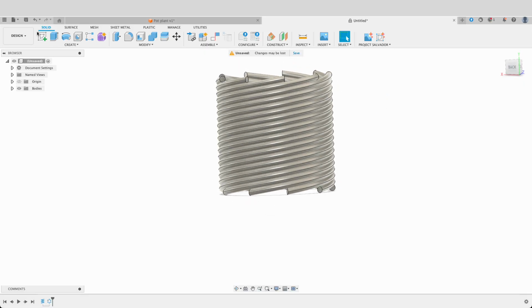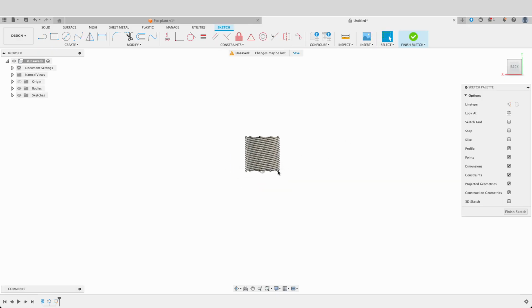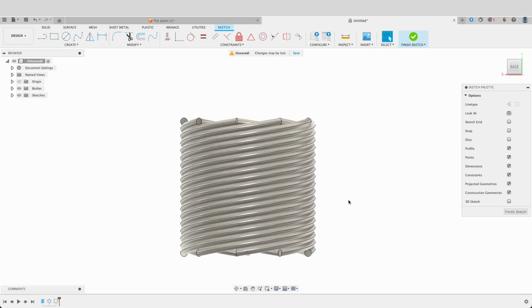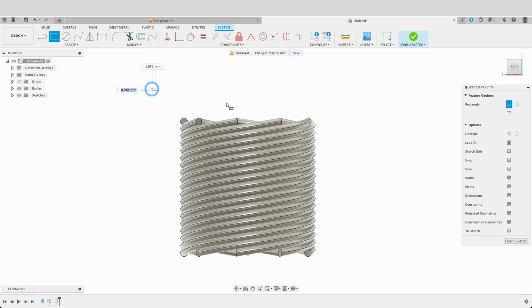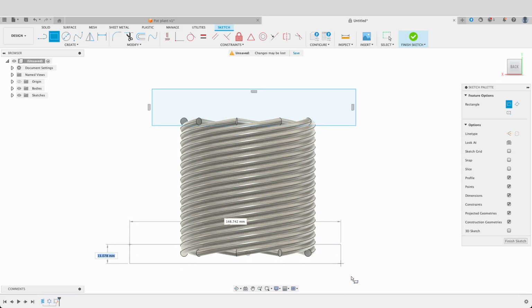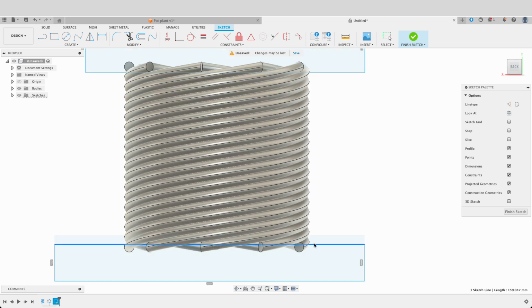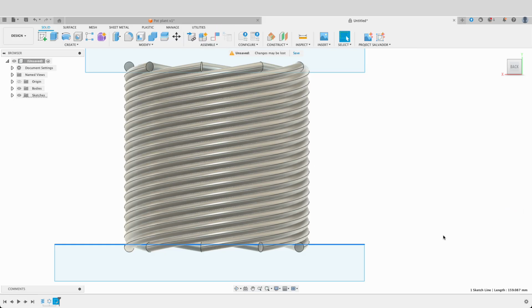What I want to do now is create a sketch on our front plane here, or back plane, front plane, same thing. And just do R for rectangle. Draw it over there. What we're going to do is extrude it past there. So the top of this is going to be flat. I'm going to do the same thing at the bottom here. So I don't want this too far past. I want it to kind of just get in there. Something like that. Finish sketch.